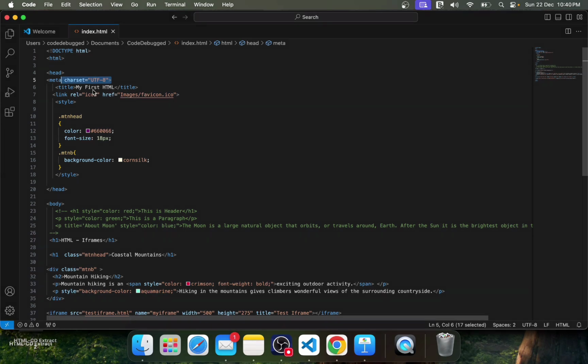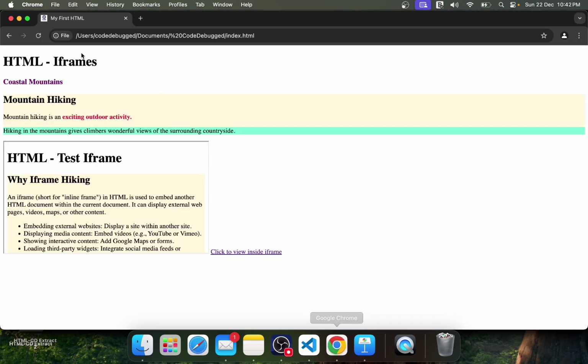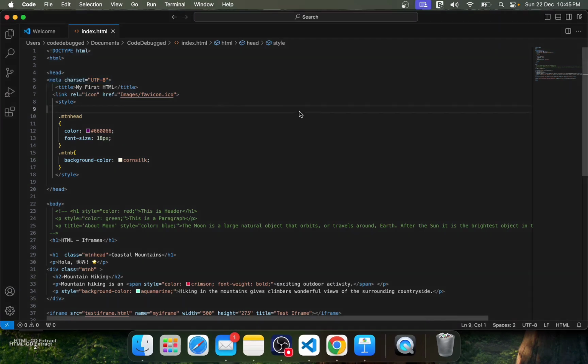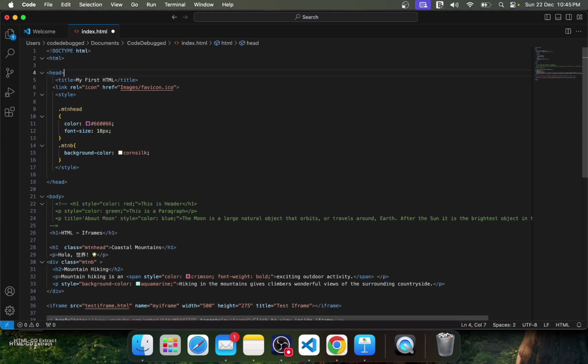This tag specifies the character encoding for HTML document. That means it tells the browser to use UTF-8 encoding, which supports virtually all the characters including special symbols, emojis and non-Latin scripts. Non-Latin script means Arabic, Chinese, Hindi, etc. Let's add hello world in Chinese and one emoji. Let's go to browser and check. Let's refresh. See, all kinds of scripts and emojis are supported by this character encoding. By default in HTML5 character set is UTF-8 only. So if you do not mention character set in head section, by default HTML5 document will support all the character sets.